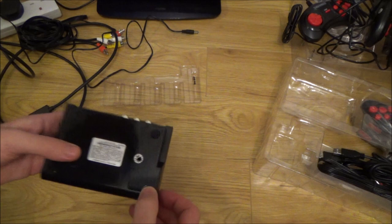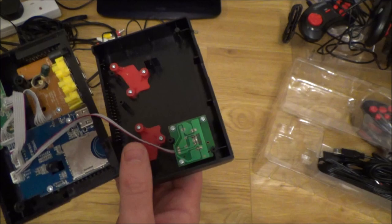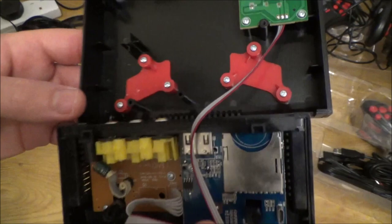Okay, so there's some at the front there. Here we go. Right, well, I think you can see the problem straight away. If you have a look at that capacitor there, can you see it's completely undone? So, I would say that is probably the cause of it.